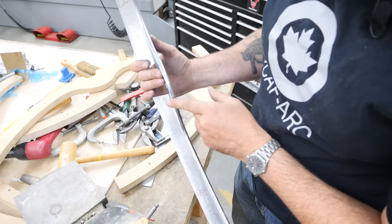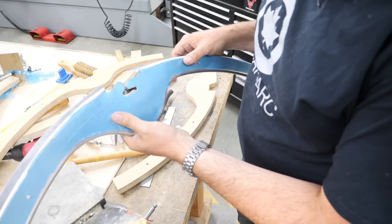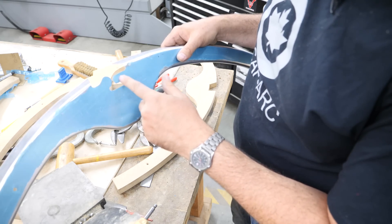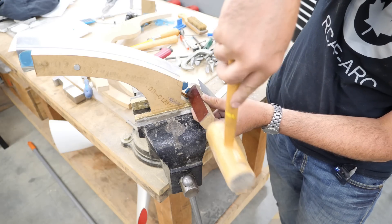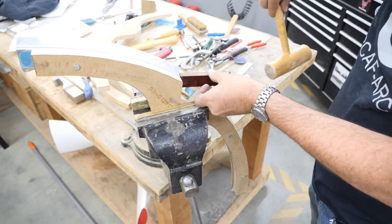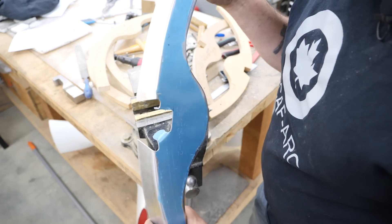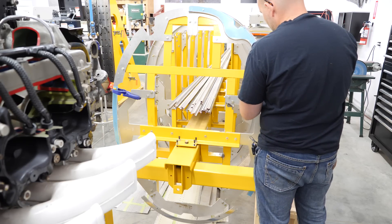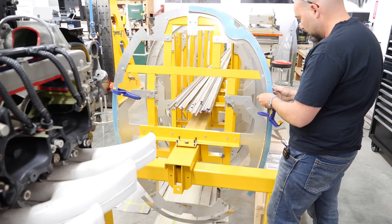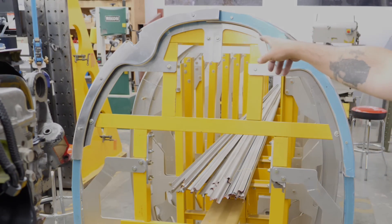I'm happy with that — it turned out really nicely. I'll do a little bit of cleanup on the edges and this piece can go hang on the monocoque section with its friends. One last thing before it goes on the fixture is these two tabs — these get bent over and attached to the canopy rail that will go on there eventually. One upper front ring sliding hood modification component for Hawker Typhoon JP843. Both upper front ring modification segments are now done, and all of these components will be thrown in the pile for our next batch of heat treatment and they'll come back and be trimmed to fit properly at the overlap areas.